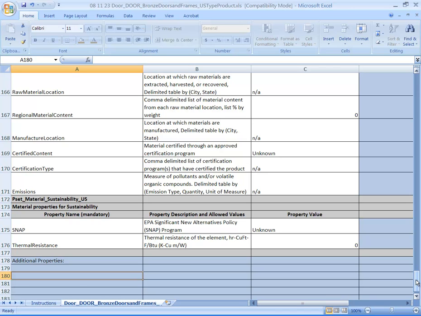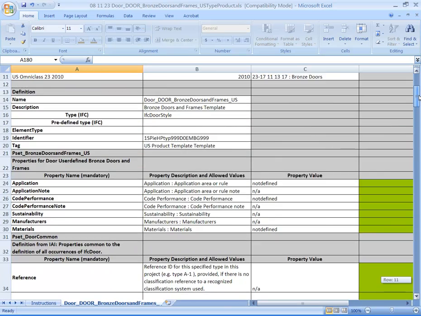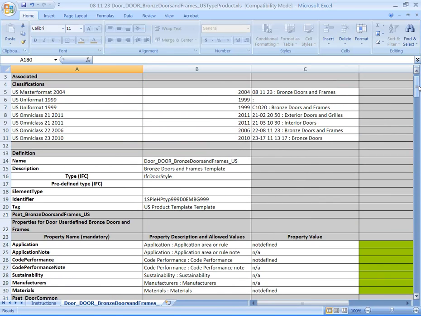One of the things that we wanted to make sure is noted here is that all these properties that are listed in the spreadsheet, I'm just going to scroll up to the standard ones, but all of these properties were previously identified as properties that could be applied to these objects. But again, if you think a property doesn't apply, then just note that in the reviewer comments column, which is column D, as we looked at earlier.